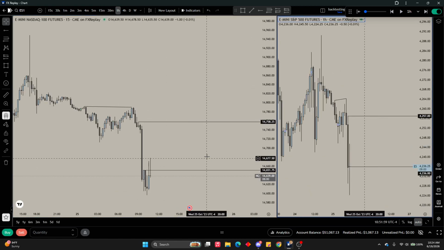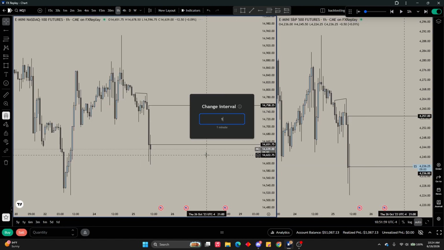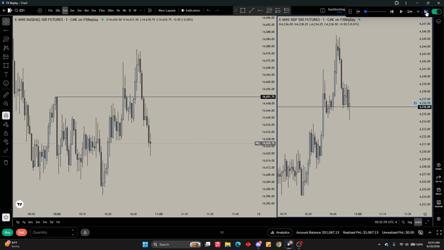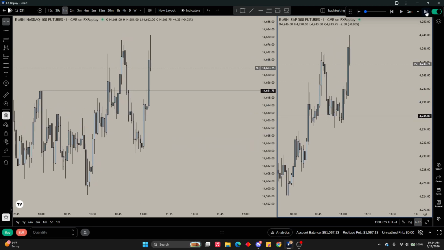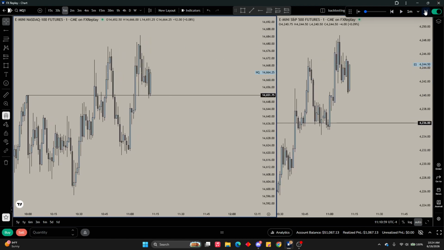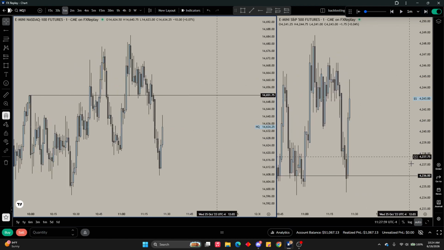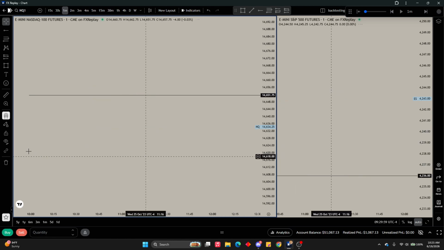We're about to open a 1 hour gap at our stop loss for 11 a.m. Definitely gonna be fading this, but I do think it'll probably continue lower. Yeah, we continue lower, then we open that 1 hour, tap at our stop loss, and I'm assuming we're gonna continue lower now. We just walk our way down, but look at that. All right, we go on to the next day.